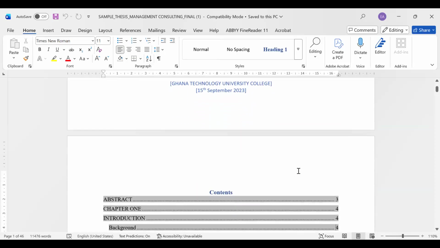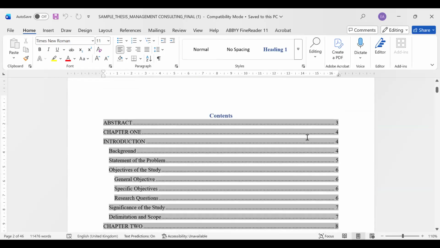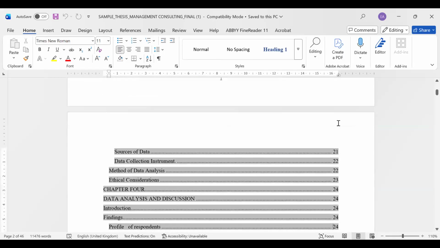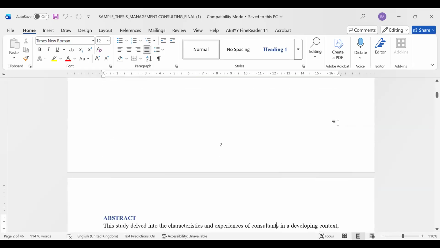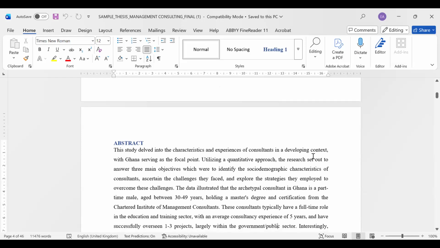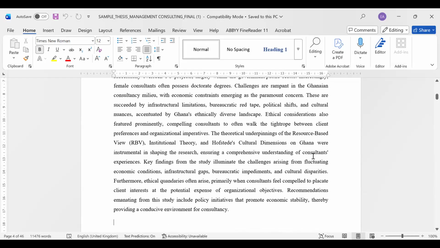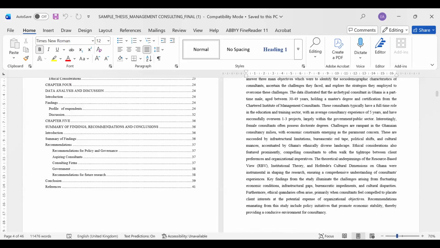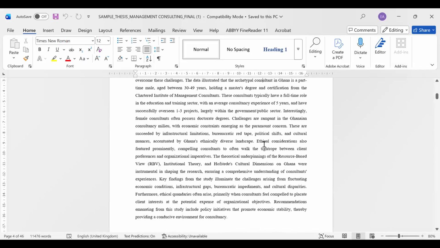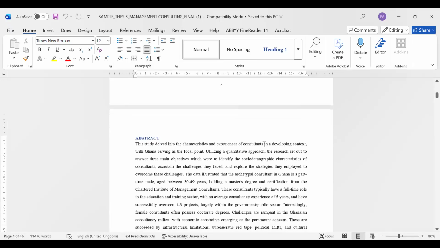Okay. So then you see that after that, we have the table of contents. You are expected to auto-generate this so that it looks formal and presentable. I don't need to teach this because you are all professionals. After your table of contents, we want to see your abstract. I've already spoken to you that the abstract is one block. There is no paragraphing. There are no in-text citations in the abstract. It is one block. This is what I mean by it is one block. So I hope we can all see it.